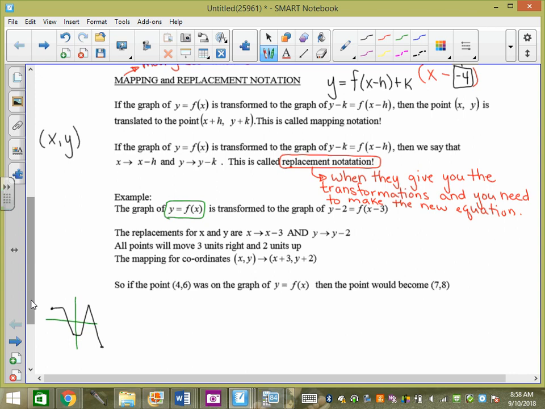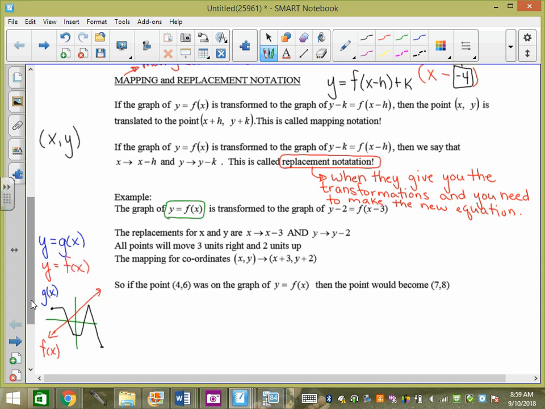We just need functions. They'll label this, say, g of x. So say they call this g of x, right? So now they'll write this as y equals g of x. So they're telling you it represents this graph. Okay? Why would we use g's and f's and x's? Because sometimes they can put another graph on here. Say they label this one f of x. Well, that would be the equation y equals f of x.